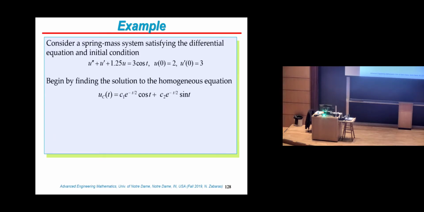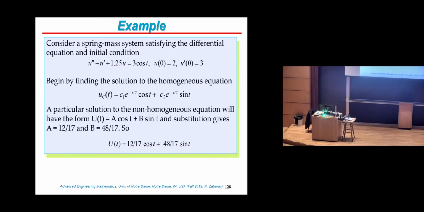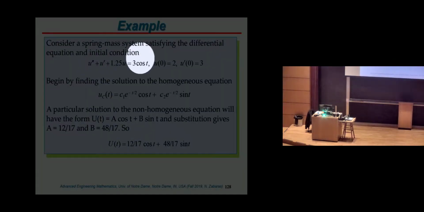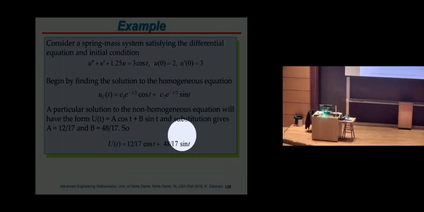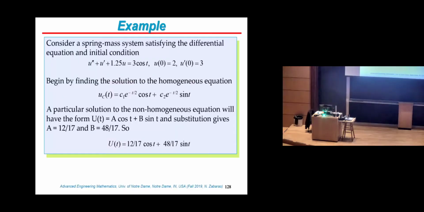So there is an example to convince you that that's the case. For this example, I'm only going to give you how the solution is going to look, right? You can solve the homogeneous problem and then add A cosine of t and B sine of t. A particular solution comes out like that. You should be able to compute this, okay?